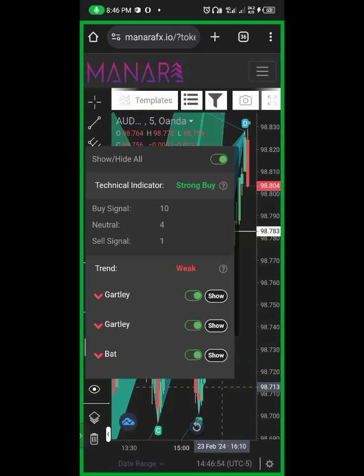So what are you looking out for? You're looking out for either buy or strong buy. You don't trade except you see strong buy or buy. In other words, if you tap on this and the indicator says strong buy, you can use it. If the indicator says buy, you can also take that. Now, remember, that doesn't go for buy alone. Sometimes it tells you sell, meaning you are selling at that time, not buying. If it tells you sell, you can sell. If it tells you strong sell, you can sell. That's the technical indicator. But if it tells you neutral, you cannot.